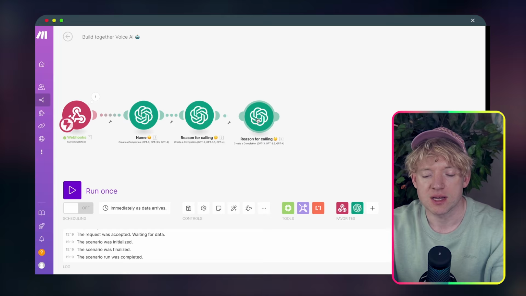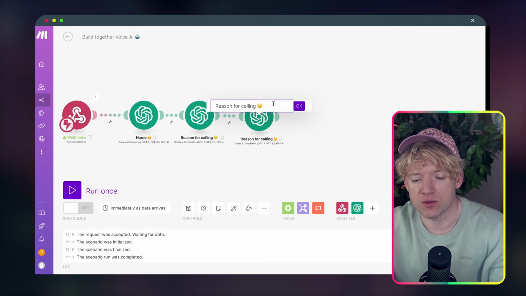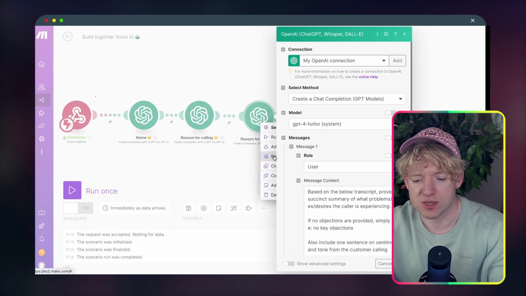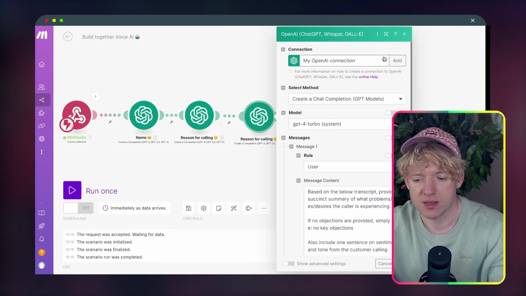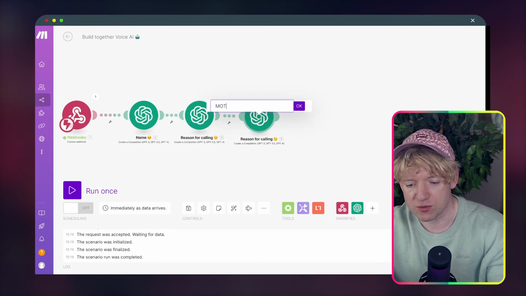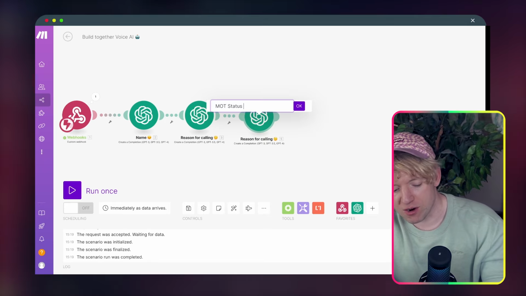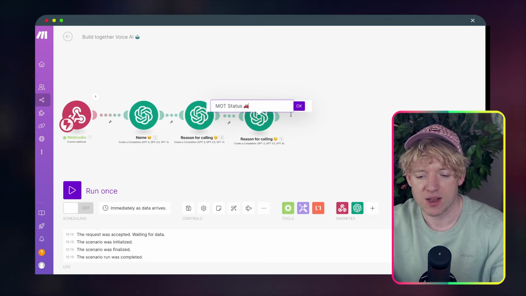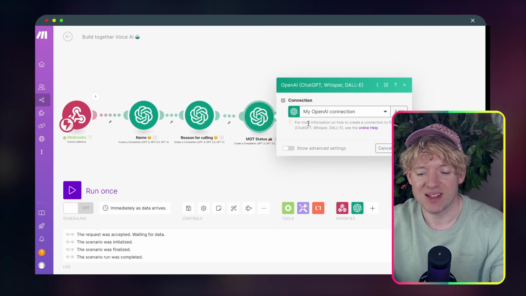So we're going to clone this one, and then I'm going to rename it. Let's right click on it here, if it will ever allow me to do so. Let's have a look. Come down here. Sometimes it's funny, isn't it? Right, come down, rename. Let's call this one MOT status. And of course, since it's car related and this is Lightning McQueen Autos, I think we need a bit of a car in here, right? Click the car, awesome.